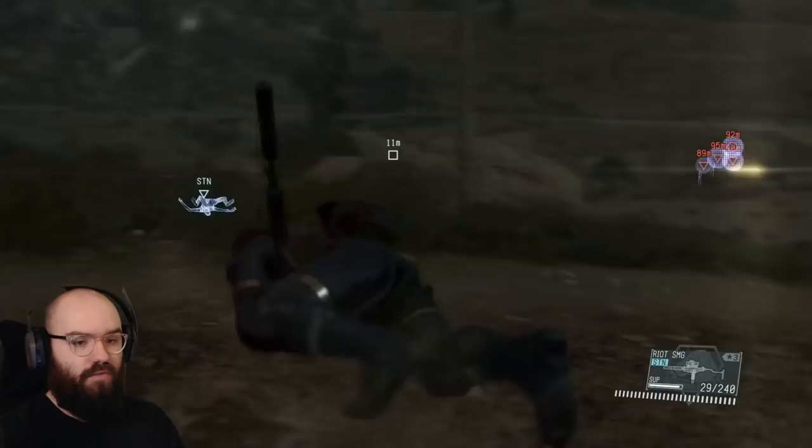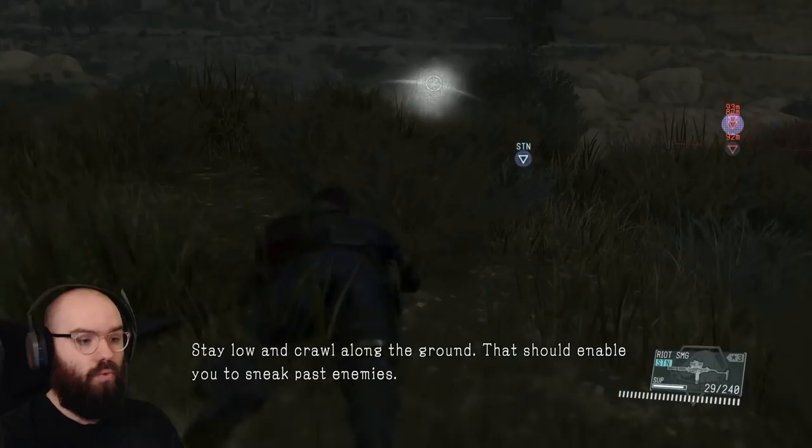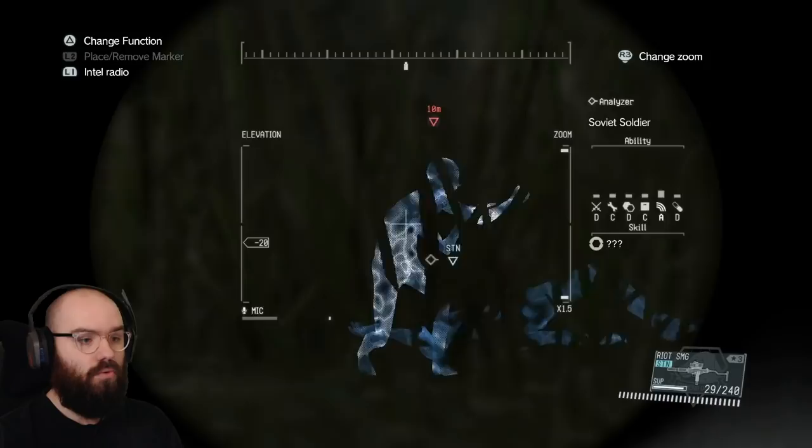Obviously I'm going to continue. The enemy sniper. Stay low and crawl along the ground. That should enable you to sneak past enemies. Analysis complete.